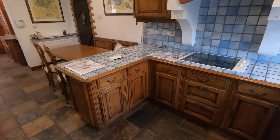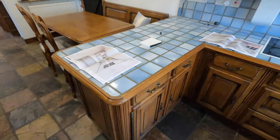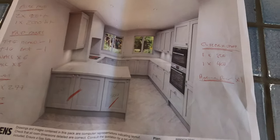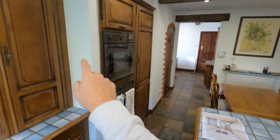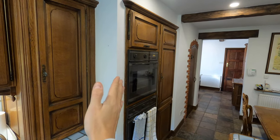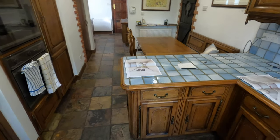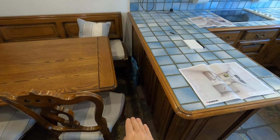And then this breakfast bar, the client said, is just a little bit too small. So what we're going to do, as you can see from this drawing, is make it a little bit further out here, because we're going to gain a little bit of space, because this built-in bit they also brought out 10 centimeters or so. So this will be 10 centimeters or so further back. So we're going to steal 10 centimeters of worktop space here, and then we're going to get reduced depth units to bring out another 30 centimeters here.